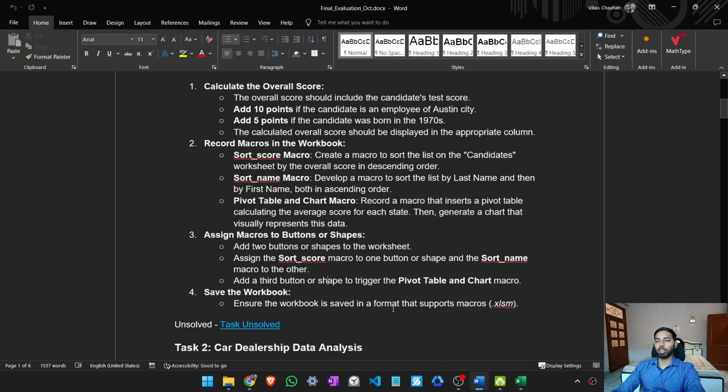Now our next task is to assign macros to buttons or shapes. Add two buttons or shapes to the worksheet. Assign the sort underscore score macro to one button or shape and the sort underscore name macro to the other. Add a third button or shape to trigger the pivot table and chart macro.